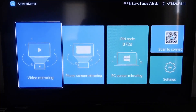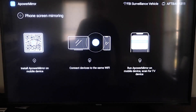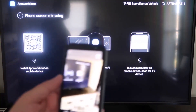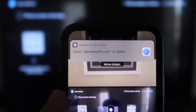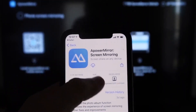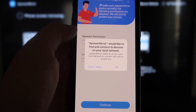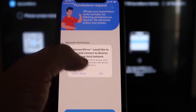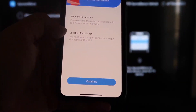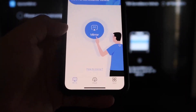Once you get to the main screen, go to the second tab that says Phone Screen Mirroring and click on it. It'll show a QR code on the left side. Open the camera app on your iPhone and scan that QR code. At the top it'll show the QR code reader link — tap on it and it'll take you to download the A Power Mirror app on your iPhone. Click to download it, then Open. Grant network and location permissions by clicking Continue and Allow While Using App. It'll then recognize the Wi-Fi connection.